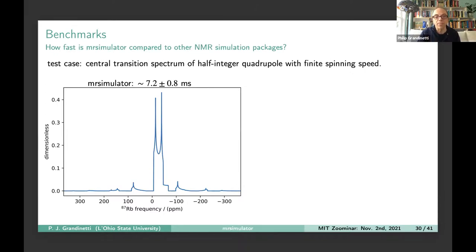Just to give you some benchmarks on how well this works, the code is actually written in Python, but it's got a core part that's written in C and it's wrapped in Python. So that gives us the speed advantage. For example, if you take this central transition of a half integer quadrupole nuclei at a finite speed, this is actually a good test because you've got spinning sidebands, you've got anisotropy, all of that's thrown in there. In MR simulator, this takes about 7.2 milliseconds.